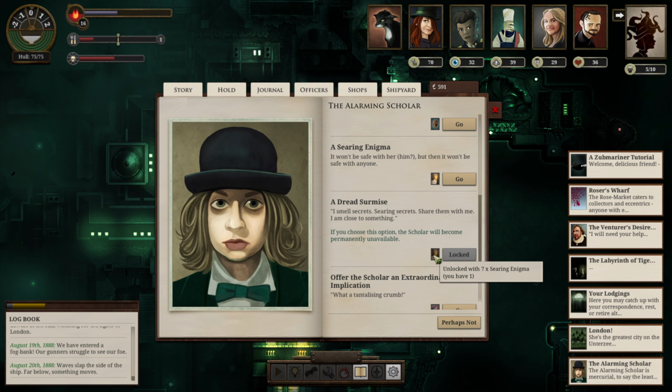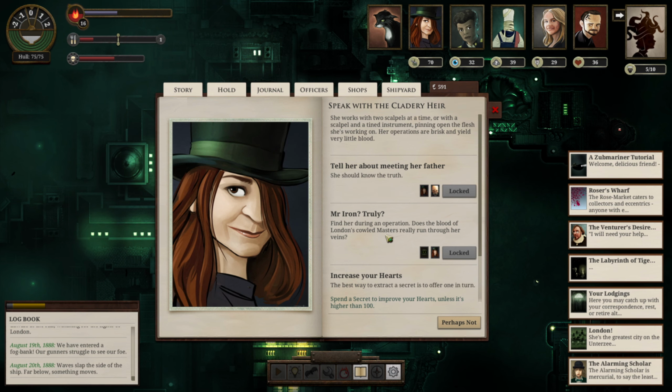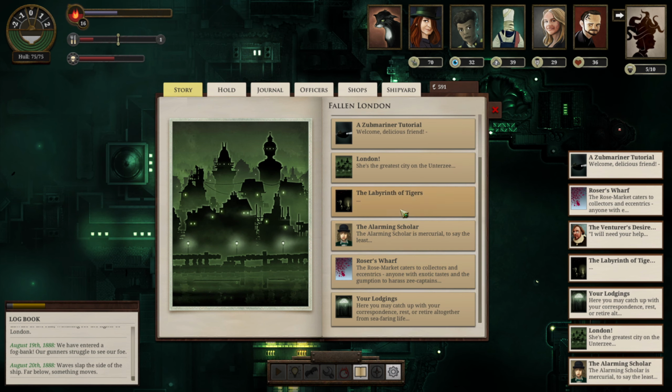Is that somebody up in Codex? I think that might be the Hunter in Codex. Oh well. At least we got a strange catch. So we progressed the story a little bit with the Cladary heir. I believe... Yeah, we need a live specimen to further that even more. We know where to get one with the Labyrinth of Tigers here. But I'd like to not do that because that is a rather expensive purchase.